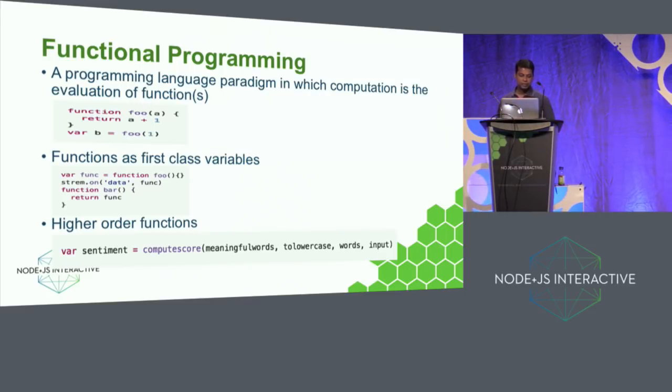It's a real NLP pipeline. You would see that sentiment is basically a result of a function called compute score, but actually the first three parameters to the function, that is meaningful words, to lowercase, and the words, all of them are really functions. The actual data is the last parameter, which is input. So input data is applied on the words function to extract the words out of the data, and then it is applied onto to lowercase to get only the lowercase data elements. Then out of that, you extract the meaningful words and finally compute the score.